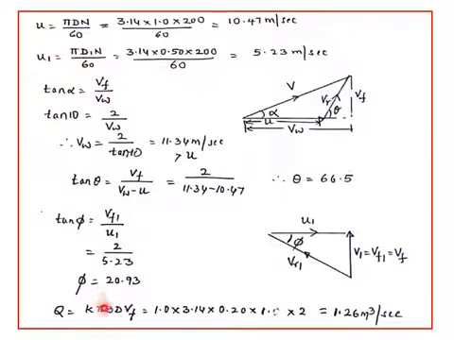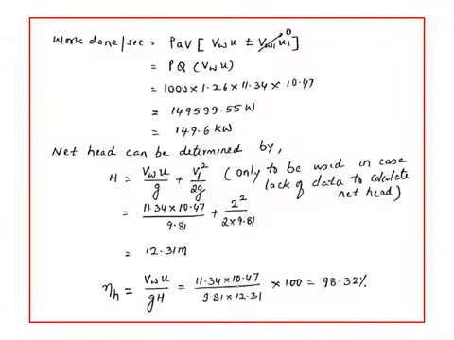So now, knowing all these quantities, Vf, B and D, you can always calculate discharge from the formula area into velocity, K pi B into D. Nothing is mentioned about the area blocked by the vanes, so therefore K is taken as 1. So knowing B as 0.2, D as 1, and velocity of flow as 2, we get discharge as 1.26 meter cube per second.